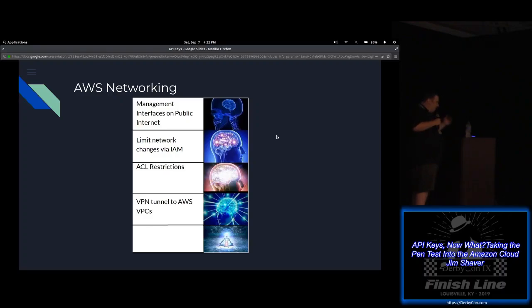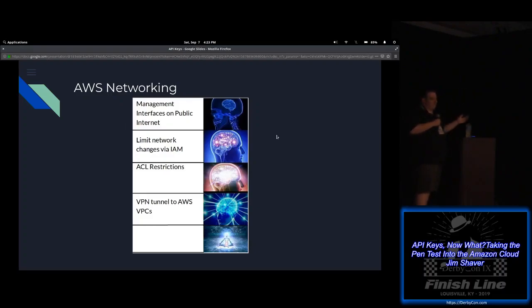The next level is VPN tunnels to AWS. And I say VPC, so a VPC is a cloud network on Amazon. So basically the idea is you have a private network in Amazon, you have a private network wherever you're working, and you put a VPN tunnel that you can route through, and then you can SSH to the management interfaces through that tunnel.